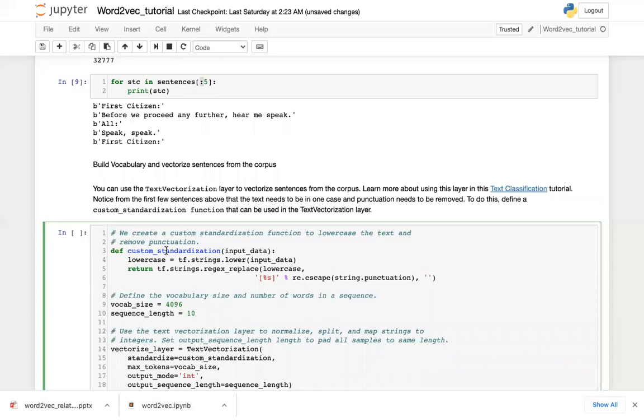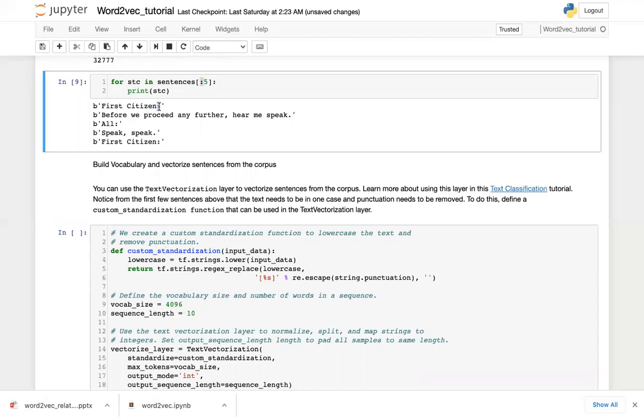The next thing we need to do is first build a vocabulary. There are some punctuators. We need to remove all of these and only keep the words here, and then build a vocabulary, like how many words, and index this vocabulary.